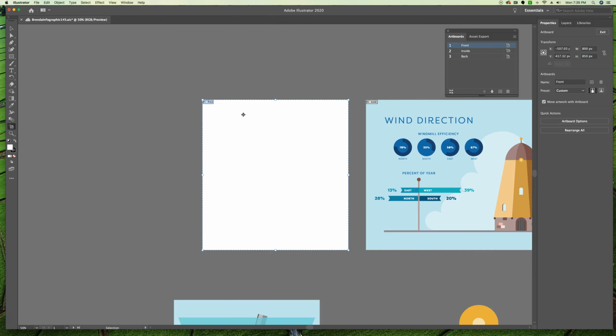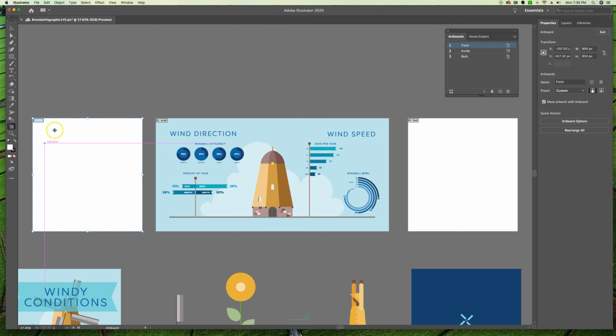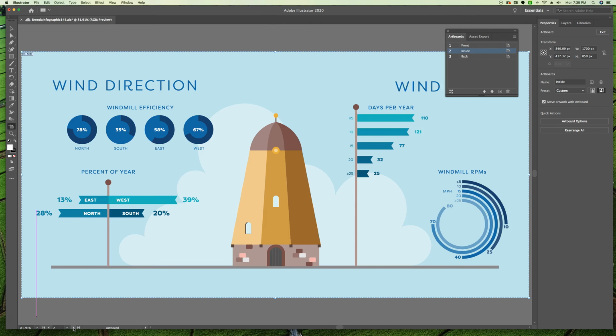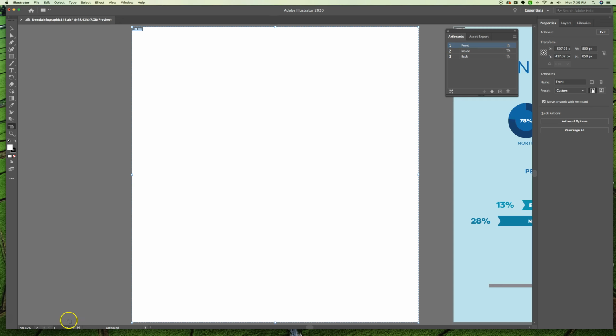And again, I'll zoom out. So we go number 1 front, number 2 inside, number 3 back. And if we use our arrow keys to simply go through these artboards, this will make a lot more sense. It's the way that we expect when we navigate using these at the bottom left. We have the next and the next, and we can go back all the way to the beginning. So now they're in an order that makes a little bit more sense to us.